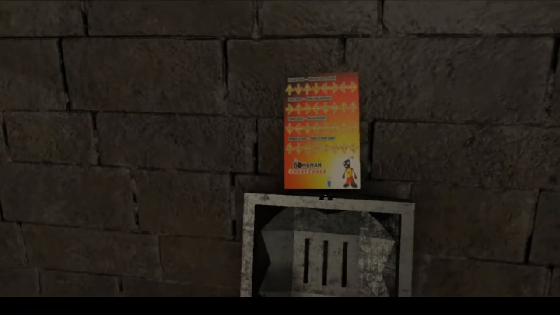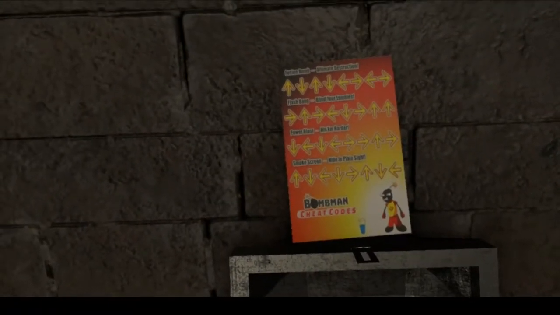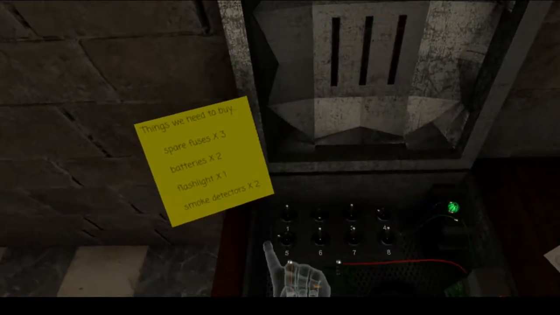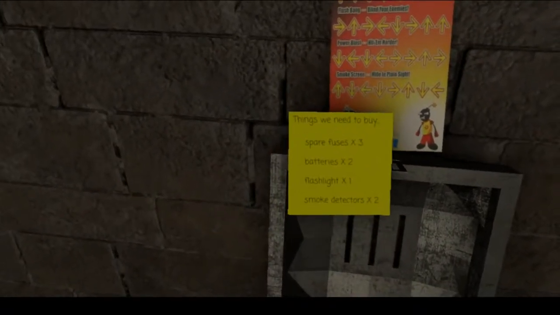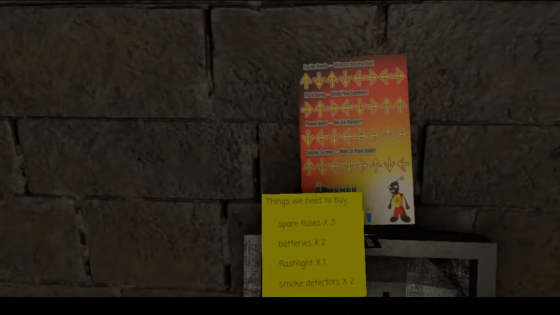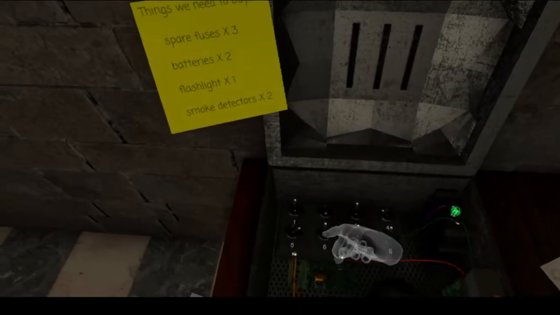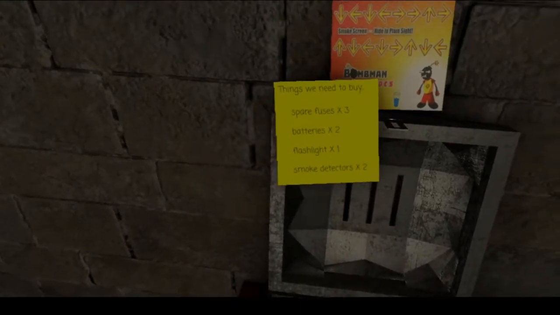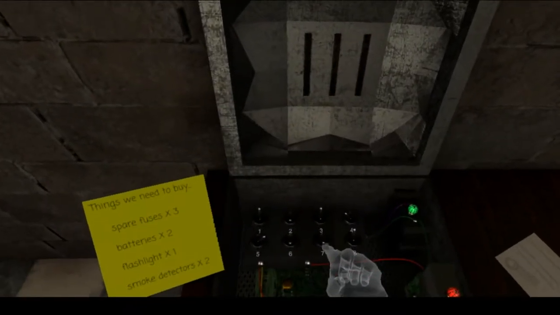Flashlight. Oh, you know what? I'm doing this wrong. Hold on, hold the phone. Left, right. Left, right. Flashlight. Should be down because it's the fifth one. And then smoke detectors, the last two, down left.